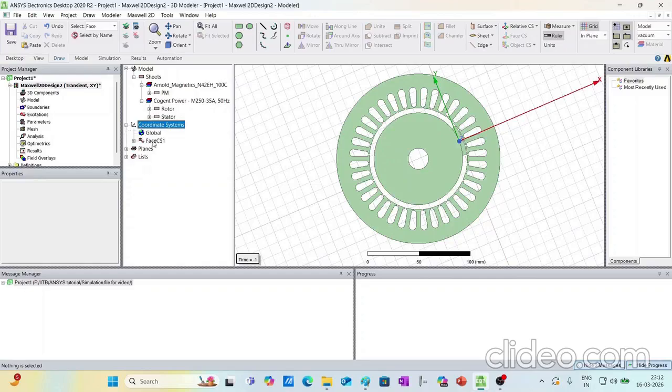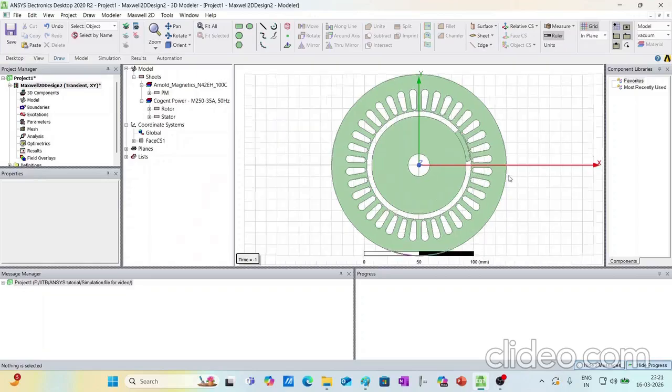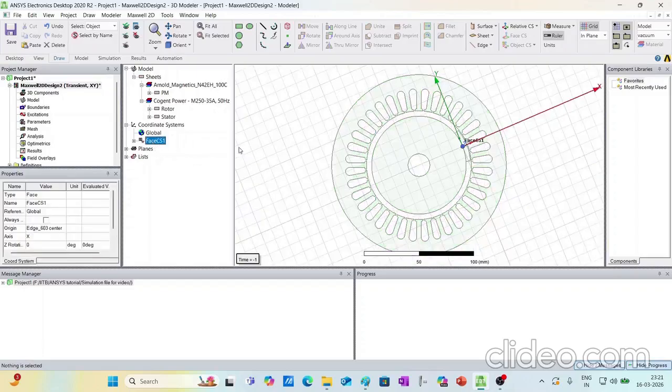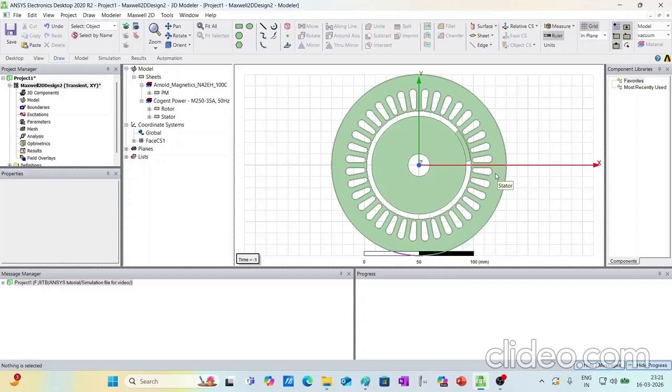If you expand it, you see one new FaceCS1 is created. Now again select global. Global means our global working coordinate system. So after creating FaceCS1, click on global coordinate system, that is our working coordinate system. Now we have to assign this FaceCS1 to this permanent magnet.